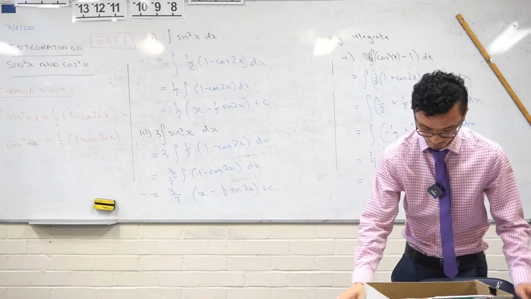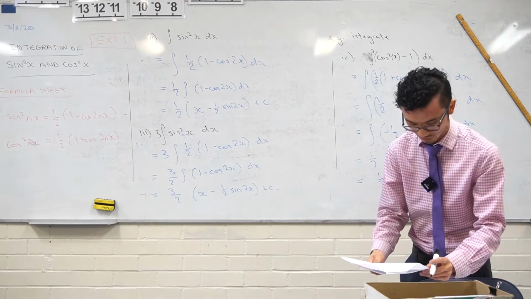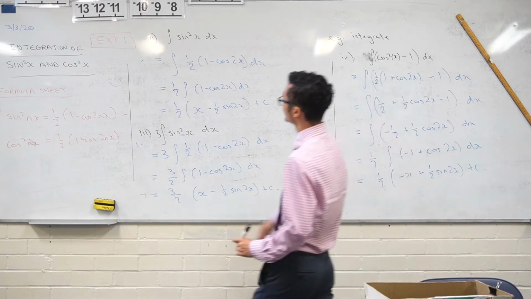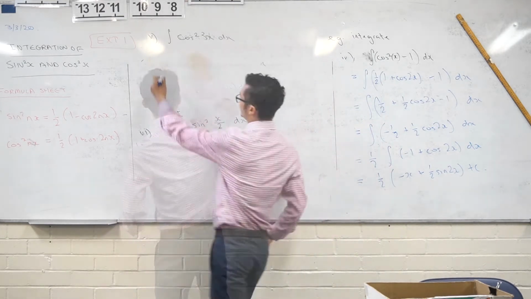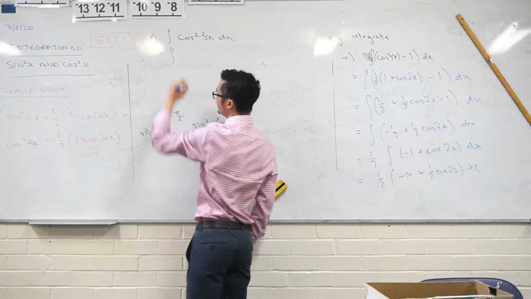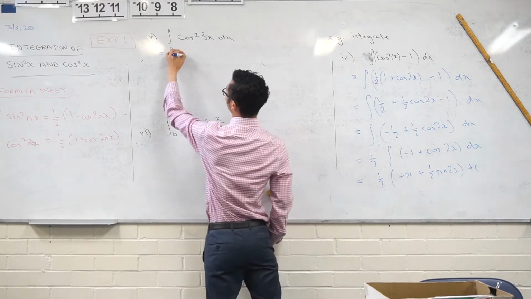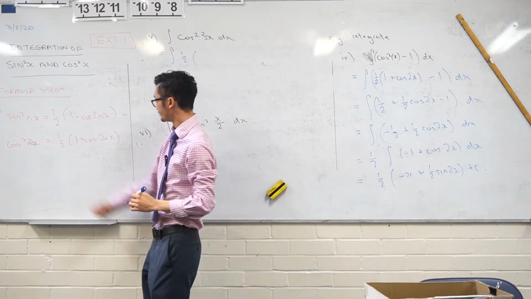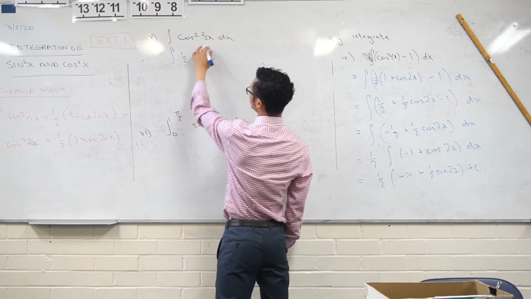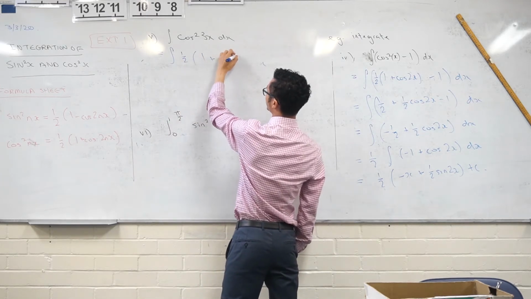So that means now we can do problems like these, right? If I was to ask you to do cos squared 3x maybe, what I would do is I would use the same identity, same substitution, but I'm going to do half outside of, so I'm using cos here now. We've got 1 plus double this, cos 6x.